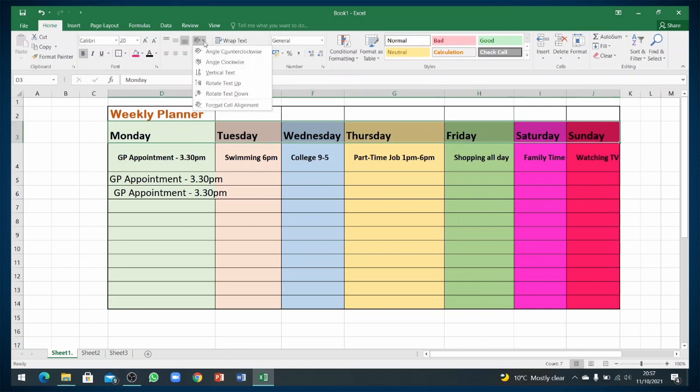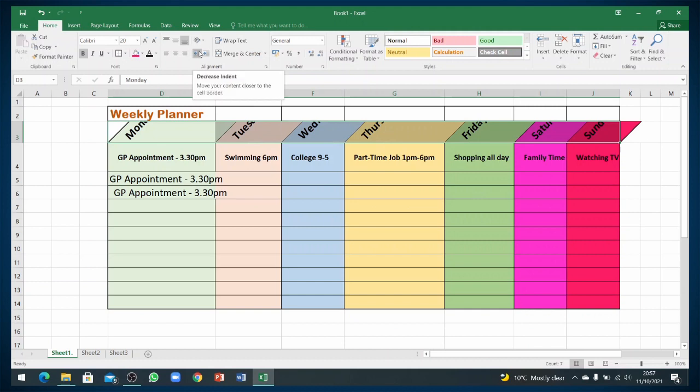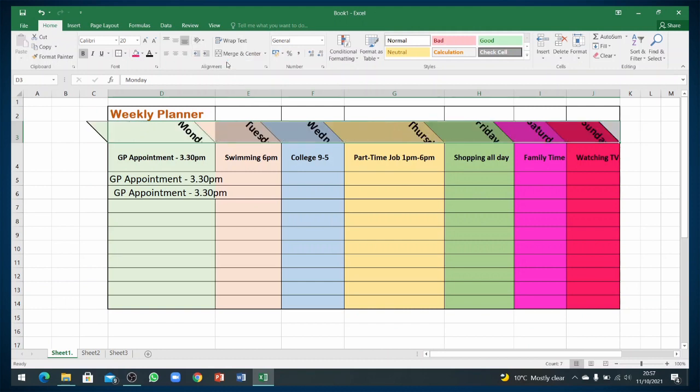I will have to click on this arrow and check. If I want to angle counterclockwise, then it will change like this. If I want to change it to angle clockwise, then it will go like this. If I want to change it to vertical text, then it will be like this.